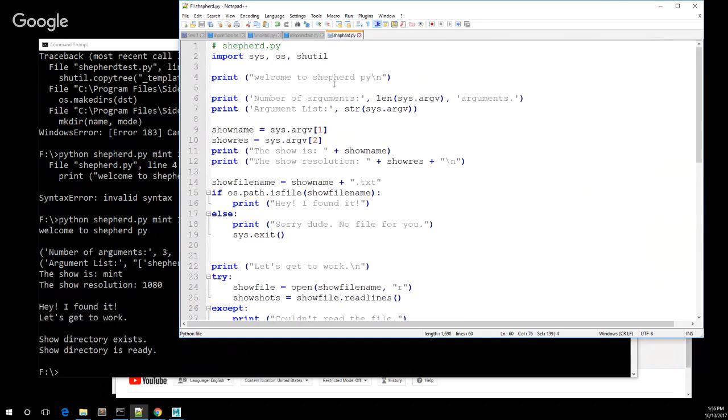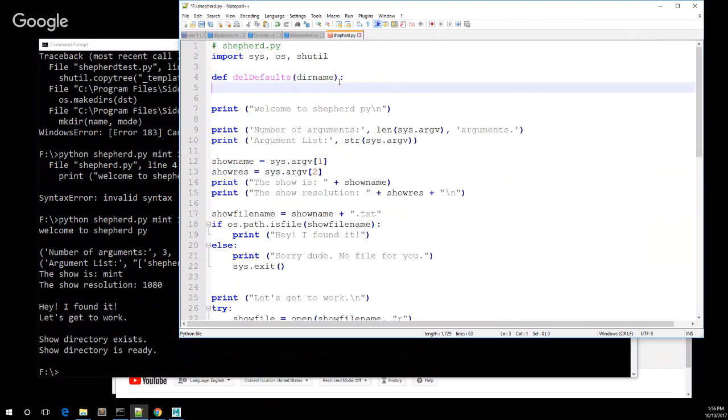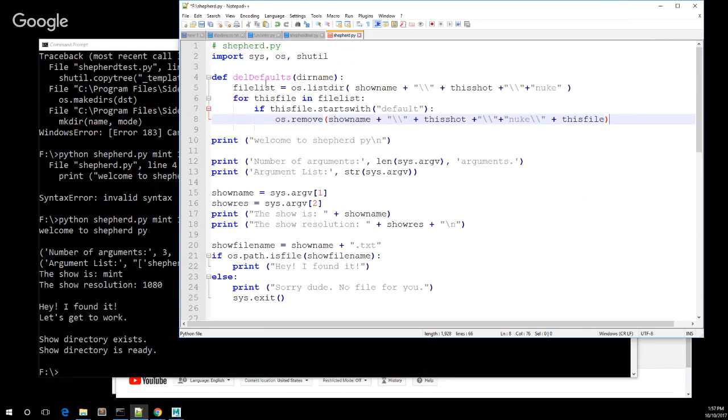Going up to the top of my code, I'll hit define and say delDefaults. Maybe I'll camel case this. I'll call this dirName as my one parameter, and then I'll go ahead and paste.